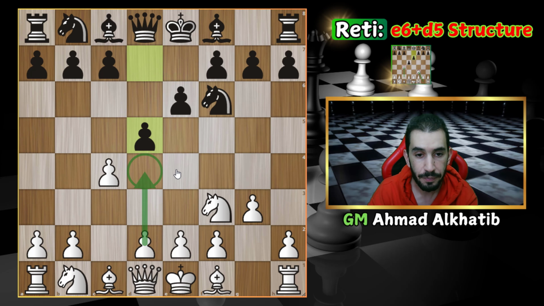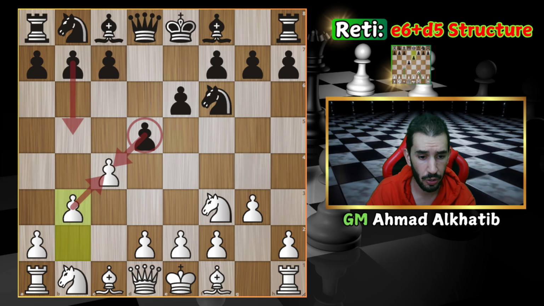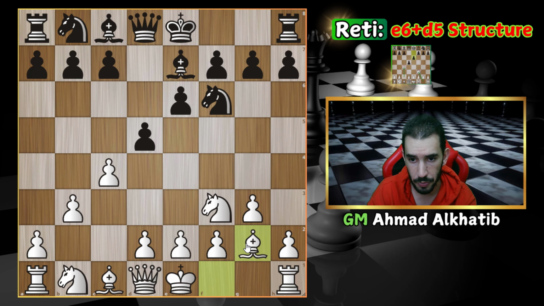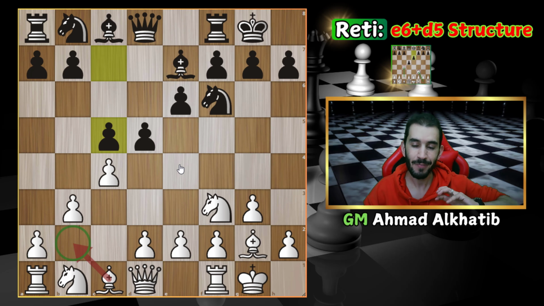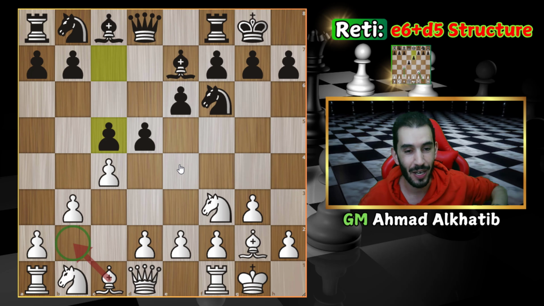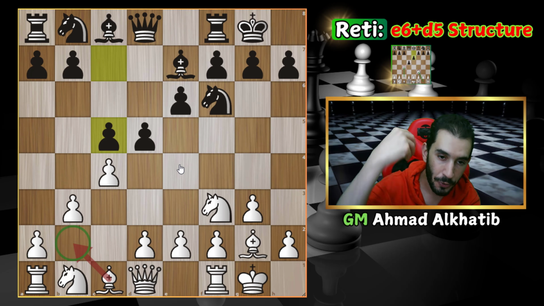So g3, d5. And now in this position, to get rid of ideas like dc4 in some moments, we go simply b3. With b3, the idea is if he takes the pawn, you take back and you're completely fine. After bishop e7, you go bishop g2. He castled, we castled as well. And now in this position, the main move, probably to be played either now or later, is c5. But I can't pretend that this is everything you need to know in this structure. No, but I'm going to provide you with ideas to help you know what to do.